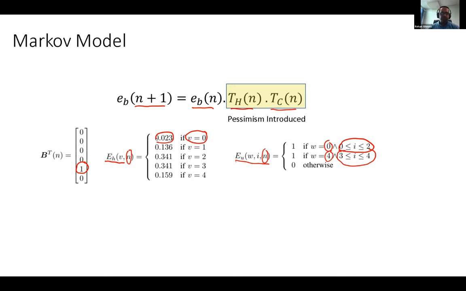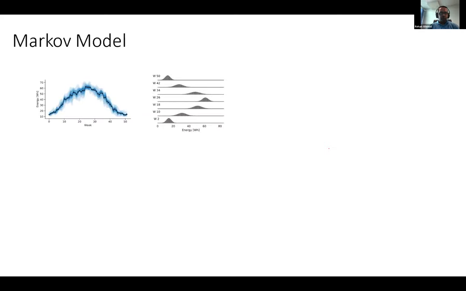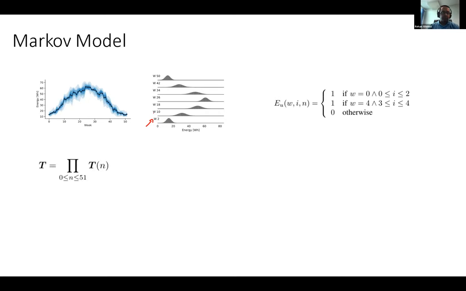Using these, we can actually compute the transition matrix. The details of these computations are given in the paper. Also, an interesting aspect of this is that our model is periodic in nature. The reason for that is that the harvesting variable, for example the pattern of harvesting within the year, starting from week zero and going up till week 51, is periodic in nature. Since harvesting is periodic, we can also make the energy use periodic, because that is in the application designer's control. What we can do effectively is compute the transition matrix for one full year, and apply that transition matrix for all following years as well.